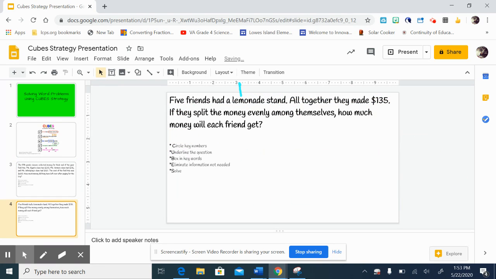Here's another example where you could use the CUBES strategy. And at this point, I would like you, if you're watching this video, to analyze how you would use the CUBES strategy on this word problem. Maybe talk to a parent, an adult, a classmate, somebody who's nearby while you're watching this video. Tell them what you would do if you were to solve this problem. And once you do that, feel free to watch this video as many times as you need. It's here to help you. It's here to be an example. It's here to be a reference point as you learn the importance of the CUBES strategy when solving word problems.